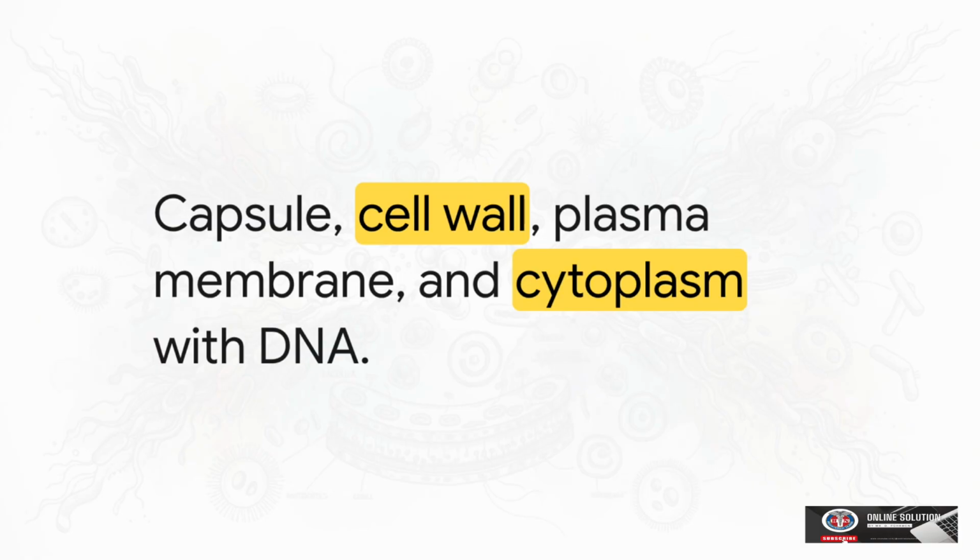That's the capsule. It acts like an invisibility cloak, totally preventing our white blood cells from engulfing them. Beneath that is a rigid brick wall, the cell wall, giving it structural integrity. Then you've got a flexible skin, which is the plasma membrane. And finally, inside the whole shebang is the soup, the cytoplasm, just floating with ribosomes and a tangled thread of haploid DNA. Getting a solid grip on this layout is absolutely essential for pharmacology because our drugs are designed to target these very specific layers.